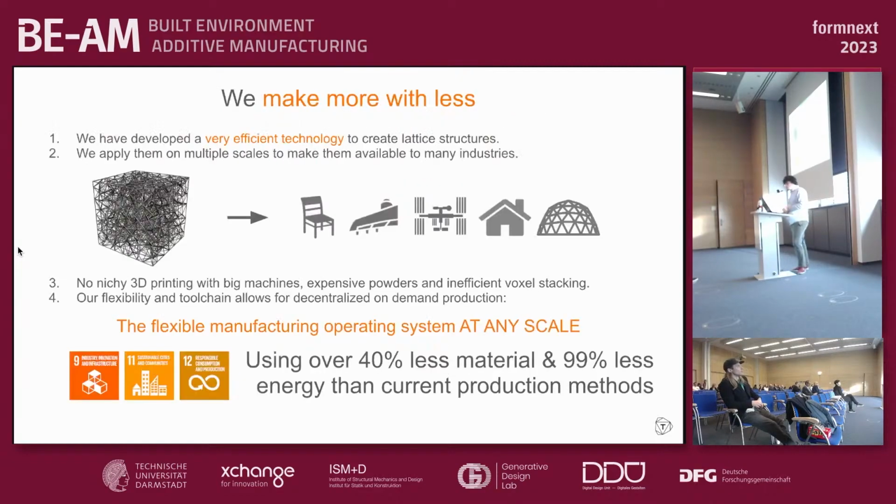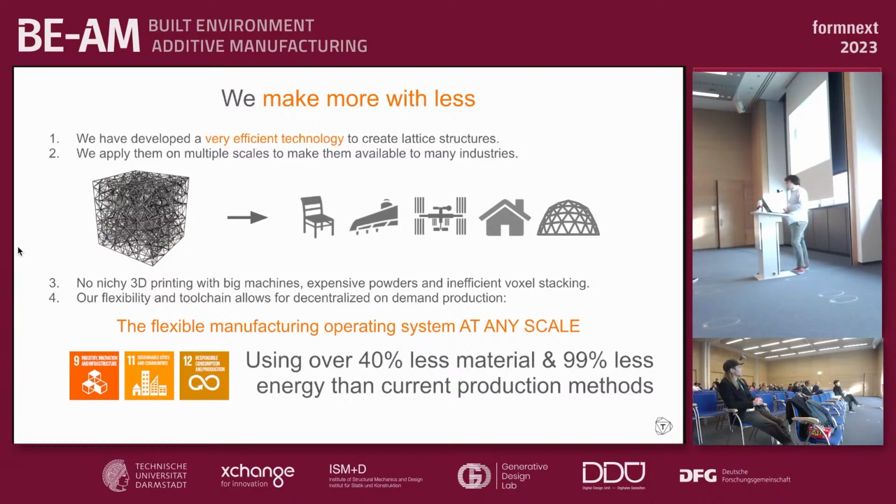Yeah. So we have developed this very efficient technology to create lattice structures that we can apply at different scales, from millimeter scale to meter scale. We don't need a 3D printer. You have very nice examples of fully integrated additive manufacturing systems in hall 12 and 11. That will need probably a room of this size to make an industrial scale production of lattice structures.